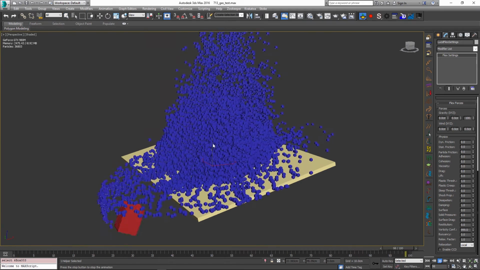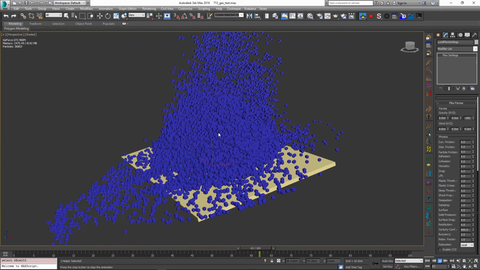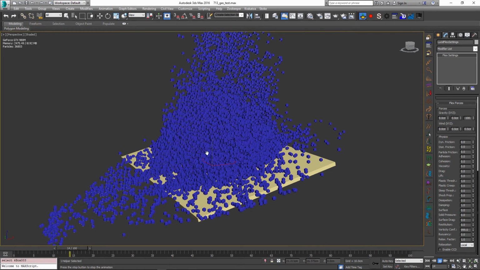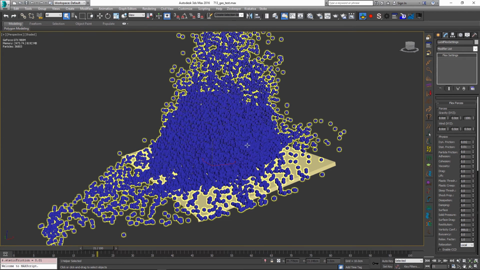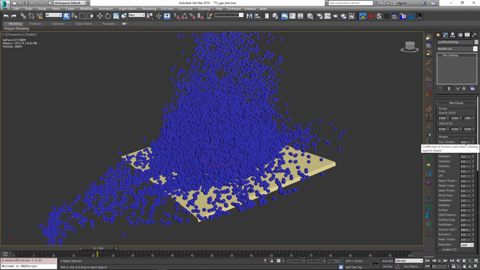The effect that we have from this particle is now a lot more like gas or something that does not look like fluid anymore. And now that we have this base effect, we can go ahead and play with some of these parameters, like again the dynamic and static friction, to create some different effects of how these particles interact with the world. So I can change the friction a little bit.